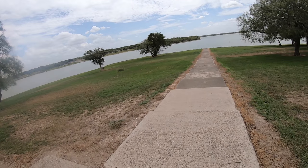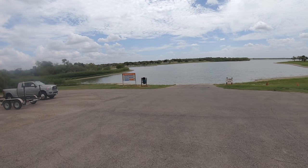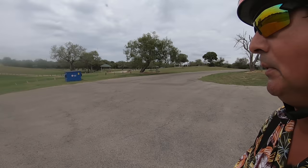Although that sidewalk is not too handicap friendly, we're not going down there with Little Red. So let's go see something else. Lake Corpus Christi State Park. Well, you might have a boat and you might want to put that boat in the water and have need of a boat ramp. So that must be the deep water boat ramp, as opposed to the shallow water boat ramp over where I'm camped.